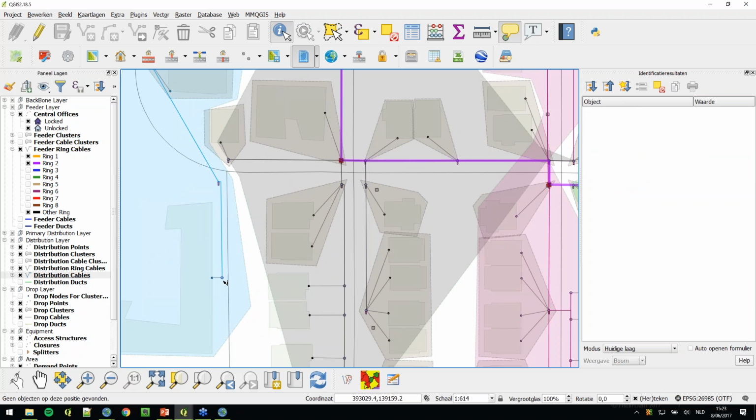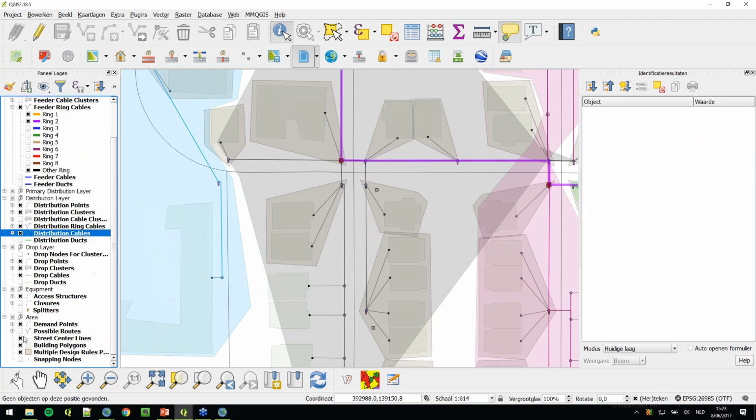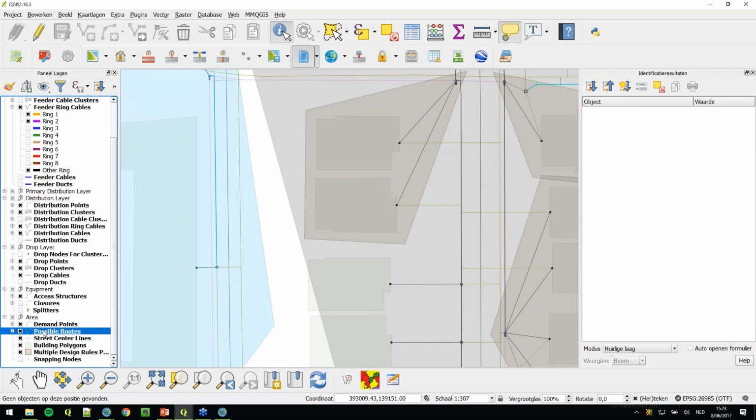And this drop point is not located on a pole. This is an underground drop point. So if I show you the possible route, this is purely on the underground part, and this cable is continuing as an aerial cable. This is one of the new settings that you can configure if this is needed in your design.